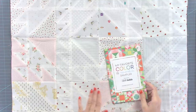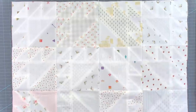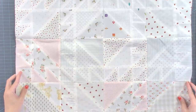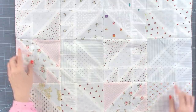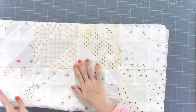But this is block 6. It finishes at 27 inches. This took forever. I used H450 triangle paper right here, and I also used H225 paper. So I used triangle paper for this whole thing, and there were I think like 80 triangles, and my son pulled all the paper. He was so awesome. So this is the first block I made.